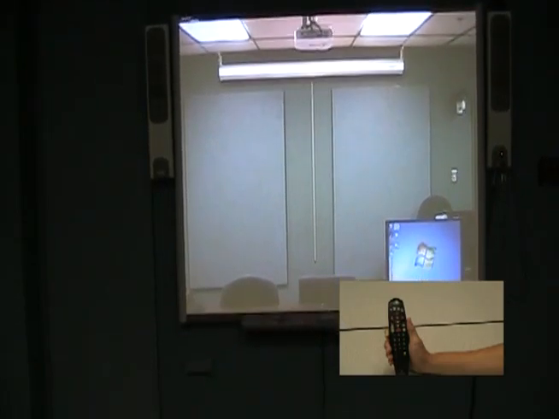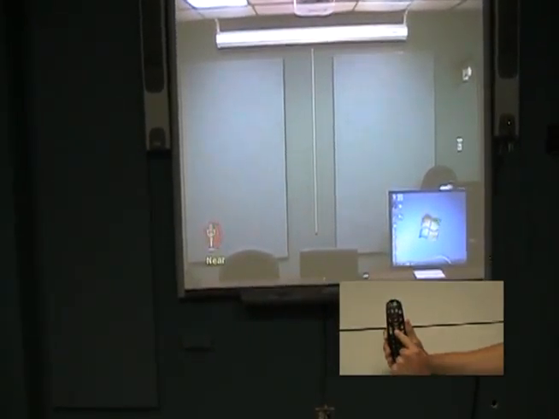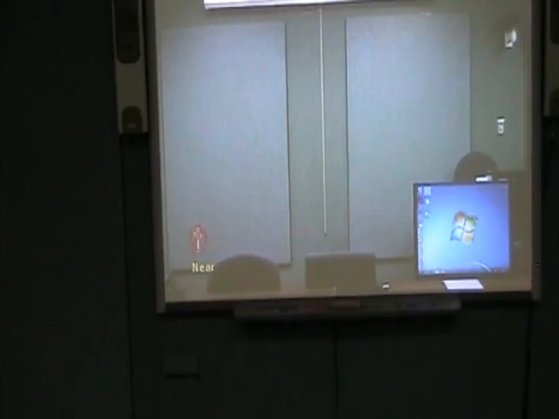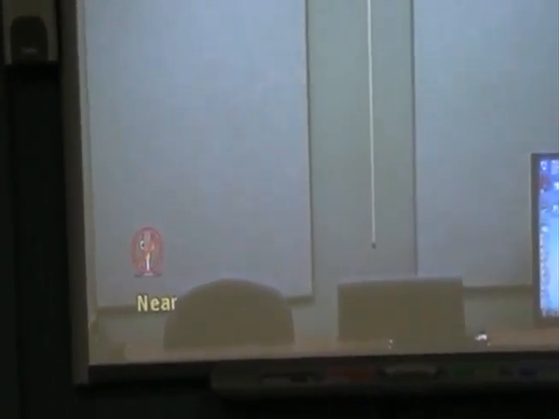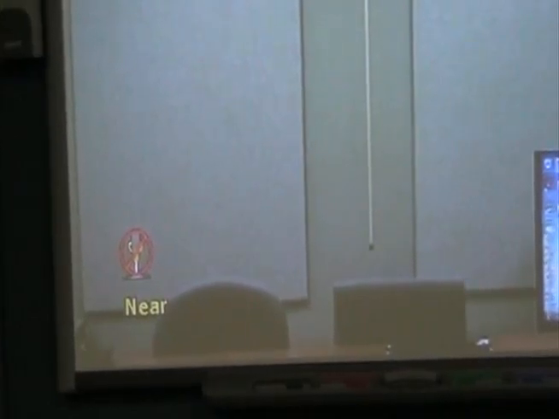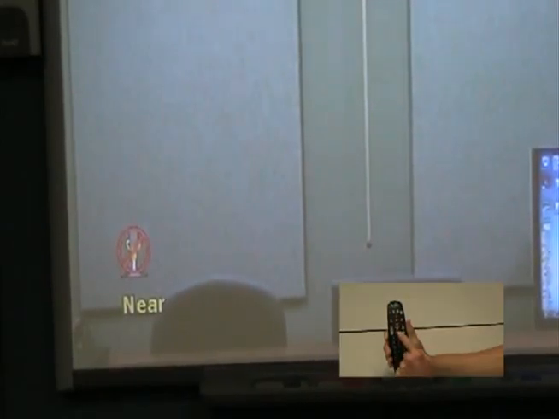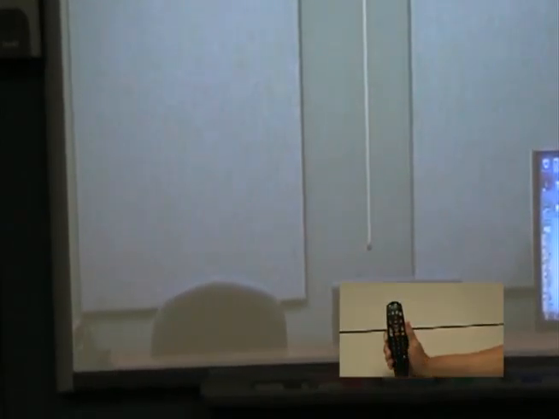By pushing the mute button on the remote control, you can mute the Near site. When looking at the screen, you will notice the sound symbol in the bottom left. When you see the Near text, this means the local site's microphone is muted. In other words, your client cannot hear you. And when you see the Far text on the screen, this means that the client's audio coming in is muted, or you cannot hear them. Make sure to unmute your site when you are ready to begin your conferencing.